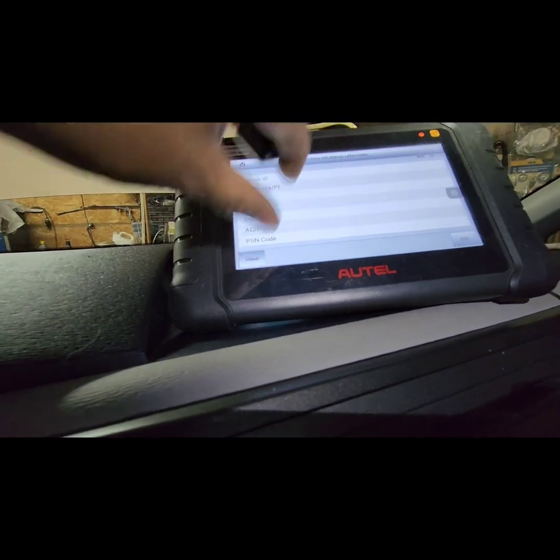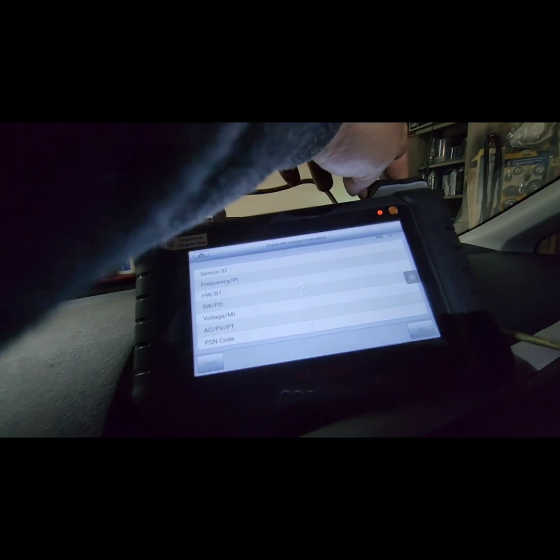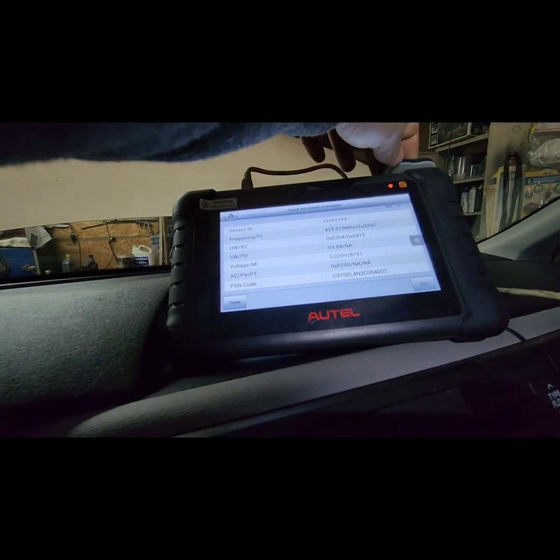Okay, hang on. Check. Then you put it in here. It should read right now. Okay, now it's reading.